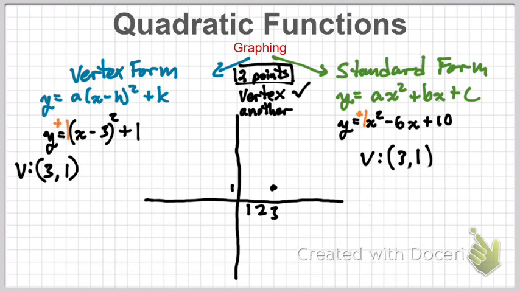Now the next thing we're going to need to do is find another point. But before I do that, I just want to quickly mention, I noticed that there is a plus 1 and a plus 1 right there. There's a positive 1 for the a here, and there's a positive 1 for the a here. And what that simply means is that the graph is going to go up. That's something you should know because those are positive. But you could just not even know that and just look for the other point.